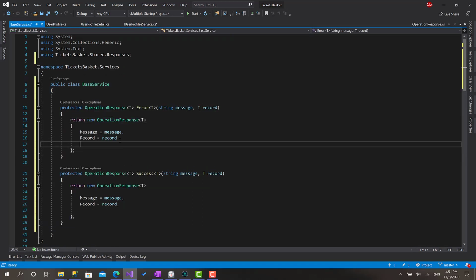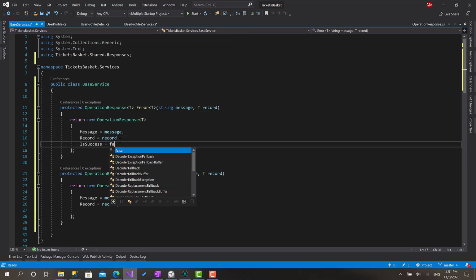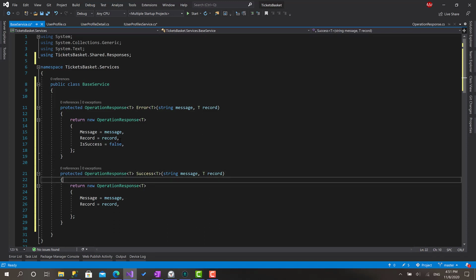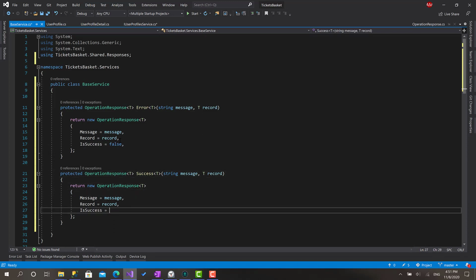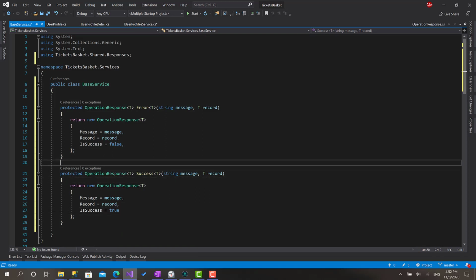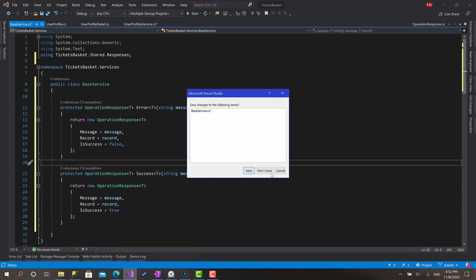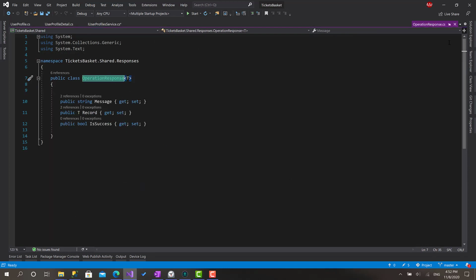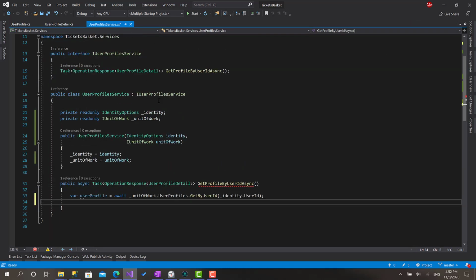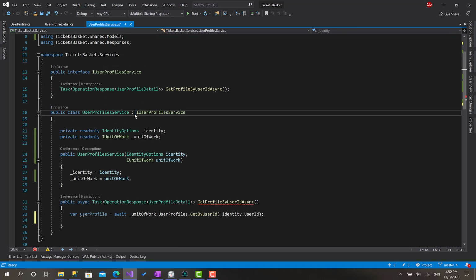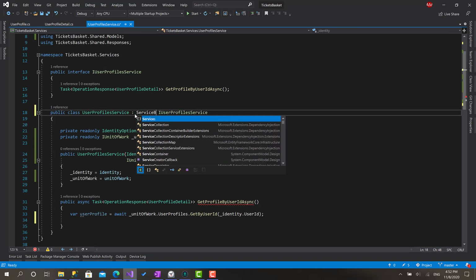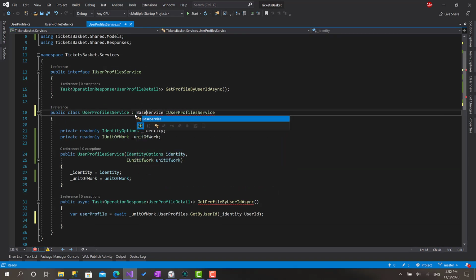This one here is success going to be false, and this one is success going to be true. So just like this, and because those functions are protected, they can be accessed only from the derived classes. So, okay, let's close this as well. And here, I'm going to inherit from base service, just like that.